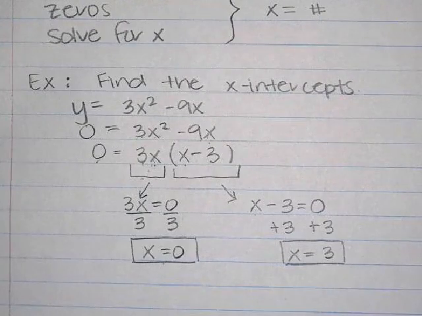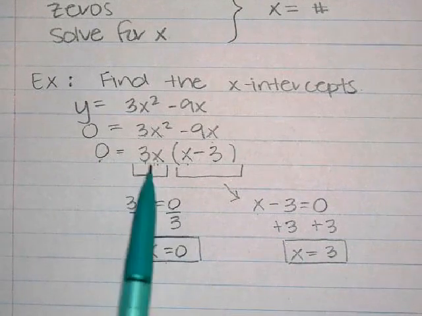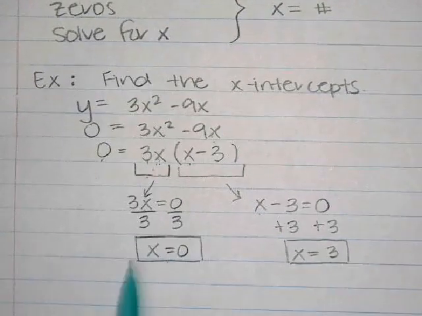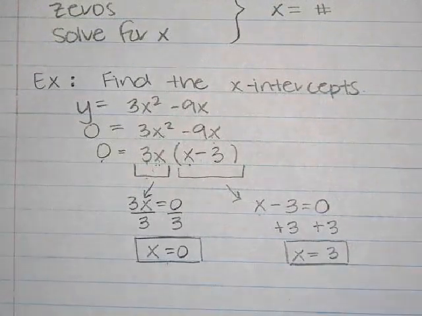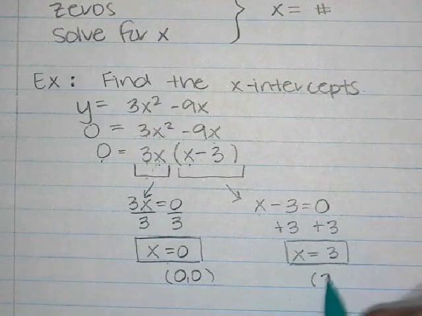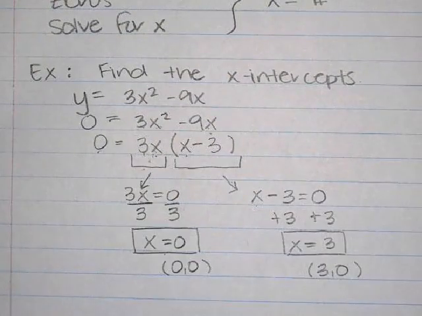Okay, so now you don't have to show your work for these anymore. If you want to go back to those shortcuts and use those shortcuts for the other factoring problems, you can. Parentheses, we just do the opposite sign. GCF in the front, that x value is always just going to be 0. Those are our solutions. So here, factoring to solve, we have an x-intercept of (0, 0) and an x-intercept of (3, 0), because we're thinking about what would have happened if we graphed that.